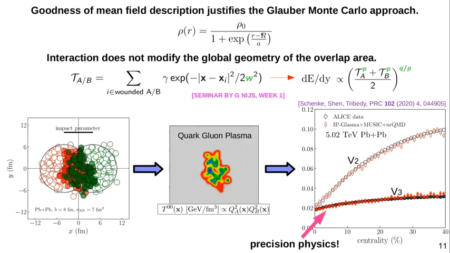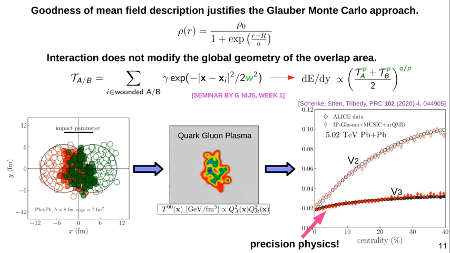So you use your Woods-Saxon as a density of nucleons. This is what is called the Glauber Monte Carlo approach. This is what everyone does. You sample nucleons inside your two nuclei, and then you get an interaction region which will look something like this. This is one configuration in one event. And then you have some phenomenological prescriptions. These are very accurate at the phenomenological level, and I guess you can also get some insights from high energy QCD about how you should combine the two nuclei to get an initial energy density. This is also something which I infer from the experimental measurements.